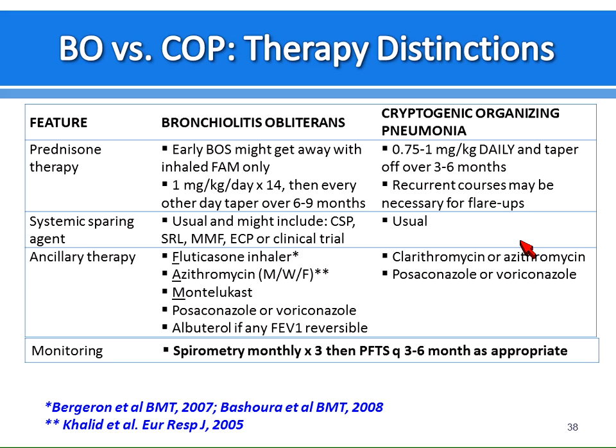If you get either of these conditions, I would propose to monitor the patient monthly times 3 so you can figure out what the trajectory of this response is, particularly if you've elected in the BO cases not to add systemic steroids. You don't want to use mild therapy and have them inexorably decline and not see them for a repeat set of PFTs 3 months later. So you want to make sure it's not going down quickly, in which case you'd be compelled, in my opinion, to add prednisone.